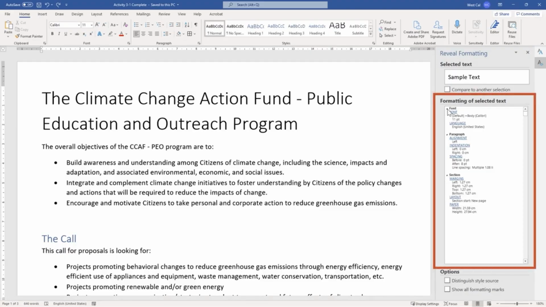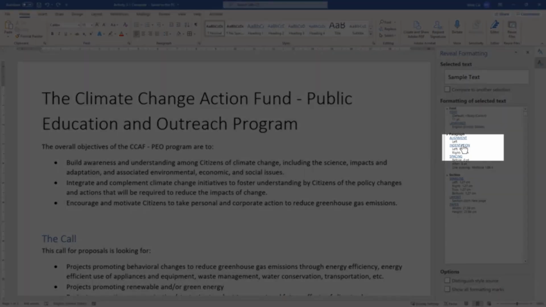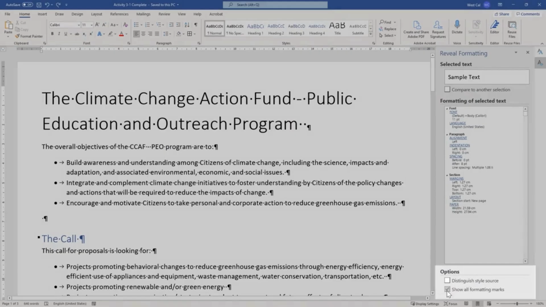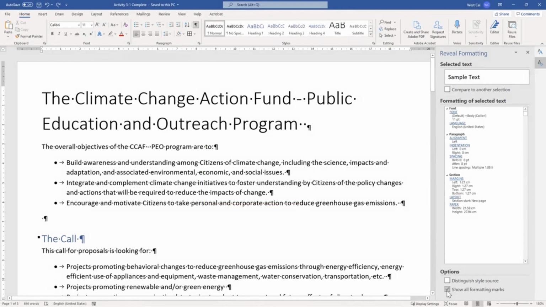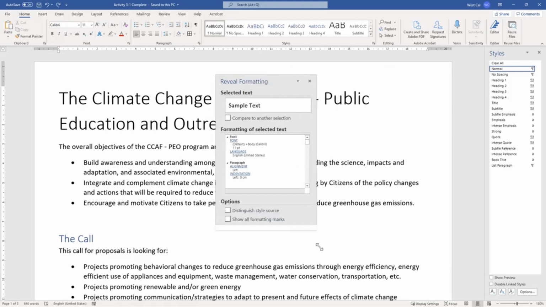The body of the task pane shows the formatting elements of your selected text. These elements are separated into 3 levels: font, paragraph, and section. You can click the arrow beside each level to either show or hide its information. And below the levels are the details of each formatting element. Each of these elements is separated by type. You can use the blue hyperlink to open the specific dialog box for those settings. Finally, you can customize your view of the pane using the 2 checkboxes at the bottom. And don't forget that you can move, resize and close this task pane just like any other.